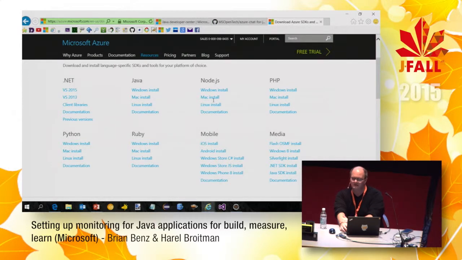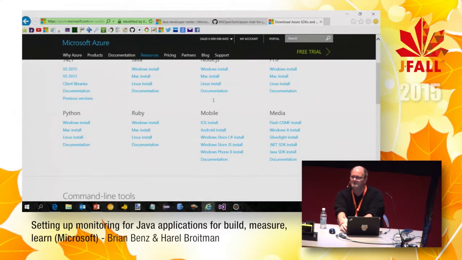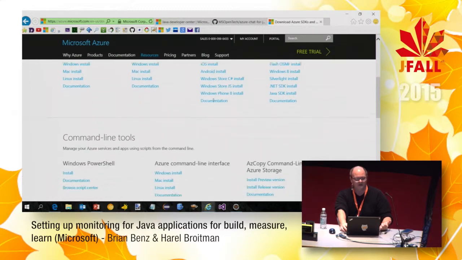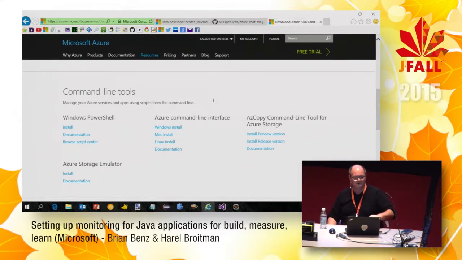So that media services that I talked about, there's all kinds of ways to display things in desktop applications, mobile applications, et cetera. We work with Android, iOS. We've got a whole bunch of things. If you're building Java applications and you want to take them to the next level, integrating with the cloud, this is one way to go. For deploying things out to Azure, we've created some other multi-platform tools. Windows, Mac, and Linux versions of our command line interface. And the command line interface itself allows you to deploy things out to Azure.